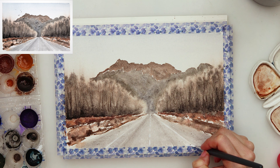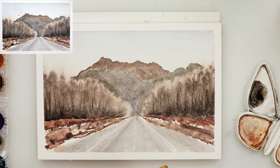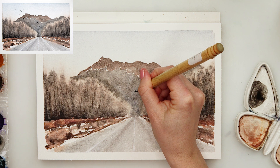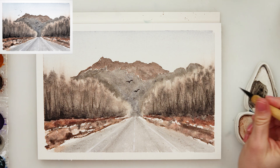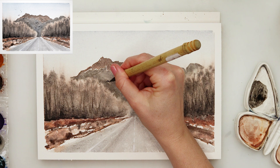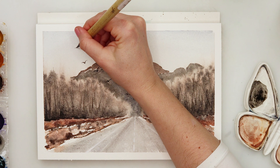I was looking at the painting and noticed I was missing a focal point. The mountains lacked details and there was nothing to focus on — the road pointed toward the center but nothing stood out. So I decided to paint a couple of birds, starting them in the center part going upwards, just to play with the viewer's eye and move it around the paper. With that addition I think the painting ended up perfect and now there is a clear focal point.